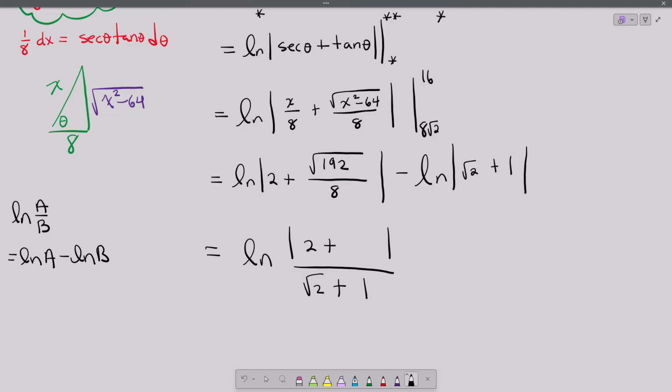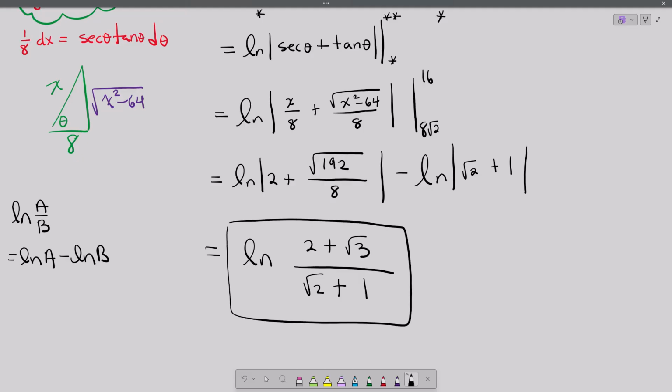Don't even need the absolute values on the bottom really, because both of those quantities are positive, so we don't even need those absolute values. And then whatever this simplifies to, I'll put that in there. It's already 8 root 3, so it'd just be root 3. So we get that, yeah.